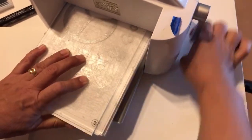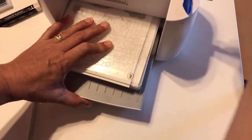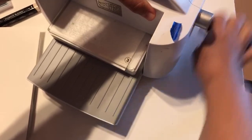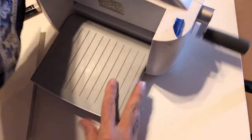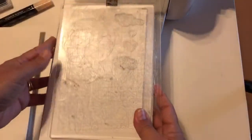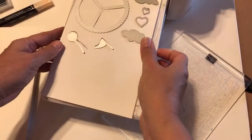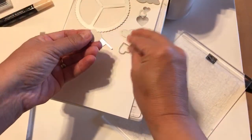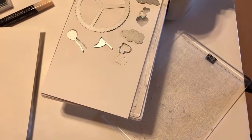I know a lot of my customers have these because I saw your orders, and a lot of you ordered the sheep dies and the sheep as your free celebration items during that promotion we had. And I know the sheep dies, I think they even sold out. So I know how popular these are. Now, in the sheep dies, there's a different cloud, and it just doesn't happen to be stitched like this one, as cute. So that's why I'm using this one.